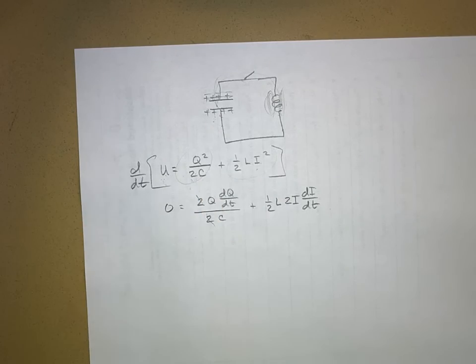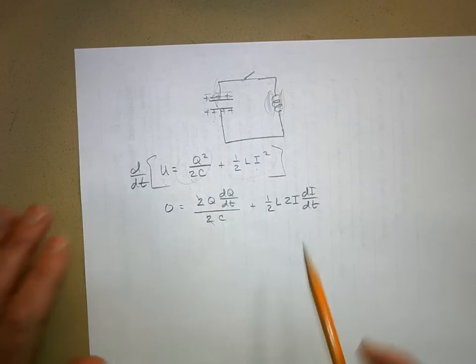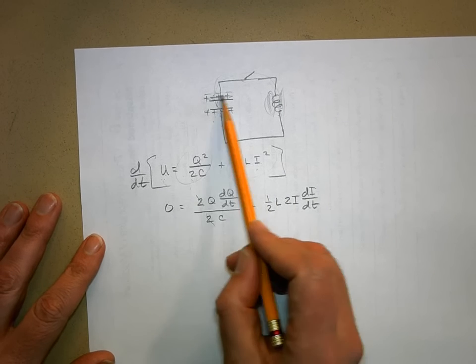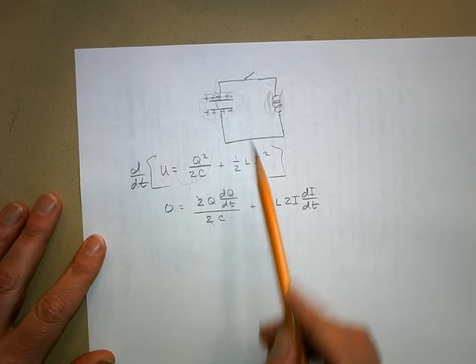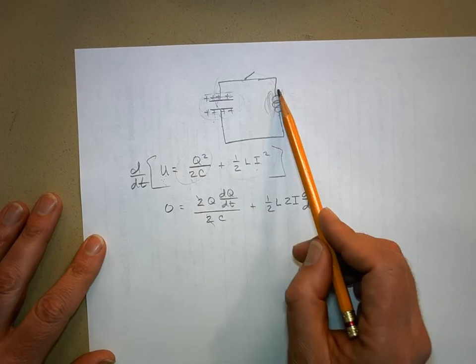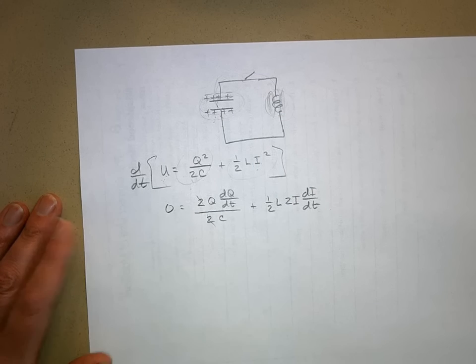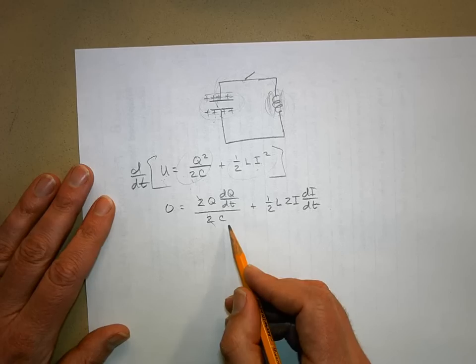We're going to say it's fixed. The inductor is fixed. We're not going to let it change with time. And so the only thing that's going to change with time is the charge on the capacitor, which is Q, and the current running through the inductor, which is i. Those change with time.